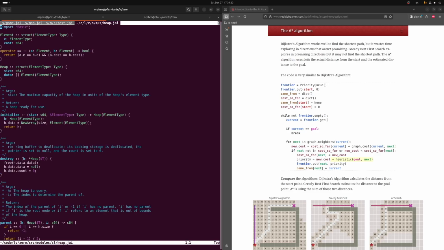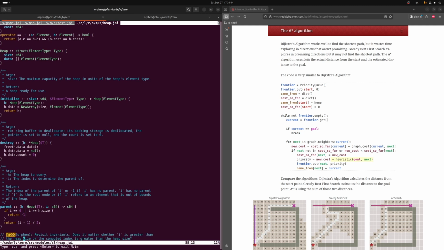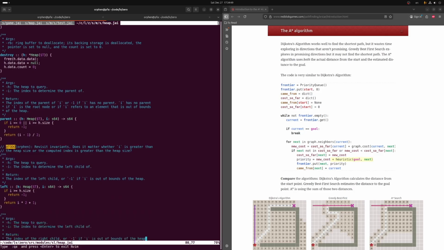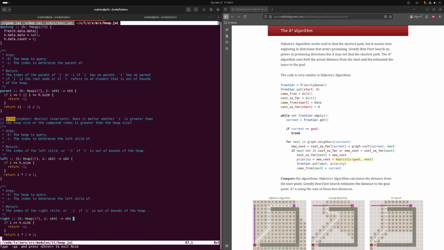The heap itself is just what I call now element. And also I made it generic as well, right? So the element takes some generic element type, and then it has a fixed cost, which is an S64 right now. I provide an operator overload for the elements, and here's our heap. So data is now generic, essentially. And then we have initialize destroy. I think I left a semicolon off destroy or something, or maybe that was for the ring buffer in one of the streams. And then we have left and right.